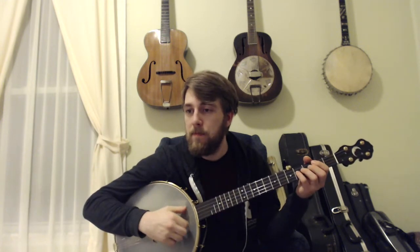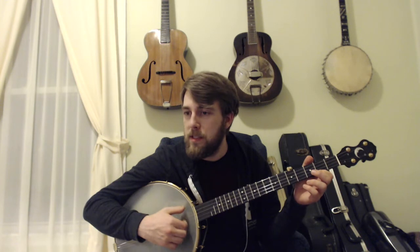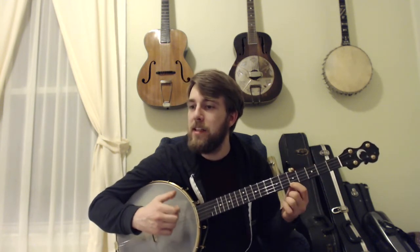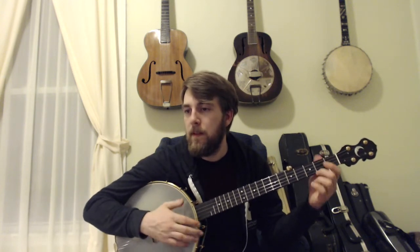You're going to play the tune once like that, and when it comes back through for the second time, you're going to play it a little differently. You'll play it like this. You're going to go 2nd, strum top, 2nd, 1st, because that's leading into the B part. So I'll start off by playing the B section for you.